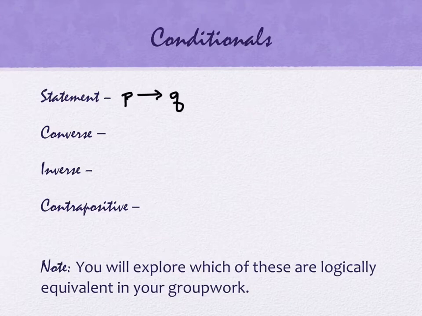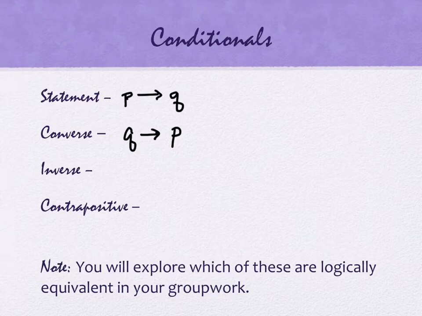What a converse does is it switches the order around. The P's and the Q's switch places, so we have Q, arrow, P. That's called the converse of a statement. So on the one I had before, if you build it, they will come. If I switch the order, it was, if they come, you will build it. Okay, that's what it would mean, literally, to switch the order.